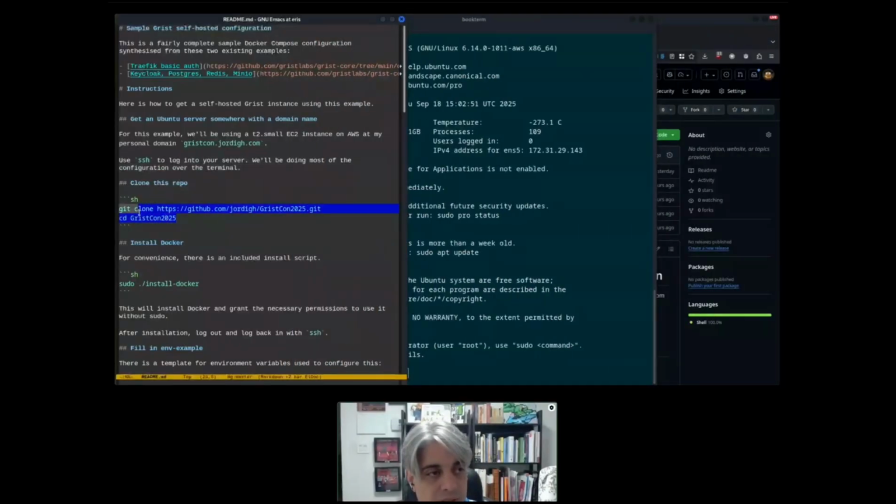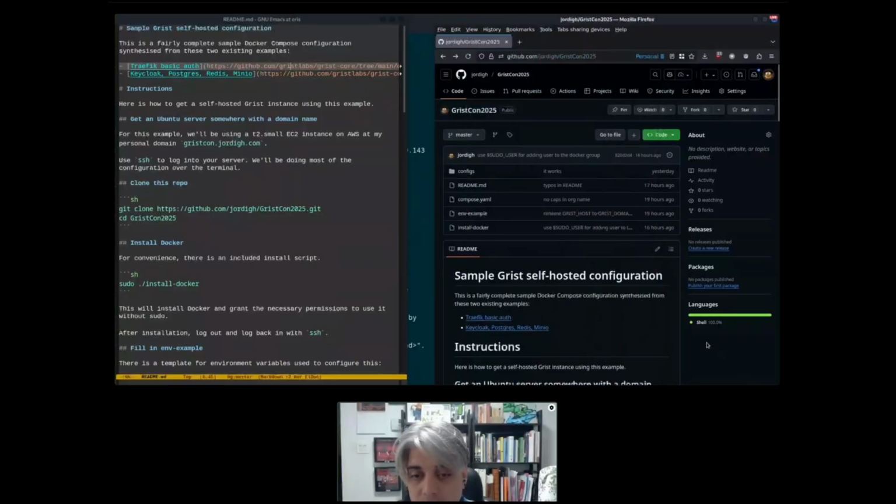I need to say a few more things about this. I created a little Docker Compose configuration to do this. It's synthesized from two existing ones. Oh, it's opening the wrong window. I want this to open somewhere else. Give me a second here. Let's open over here.